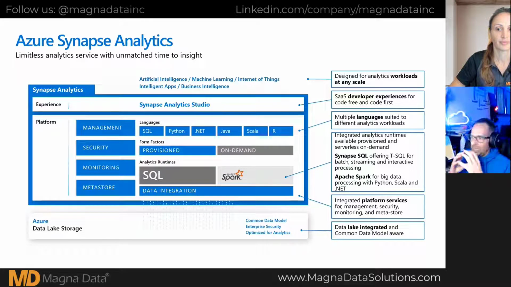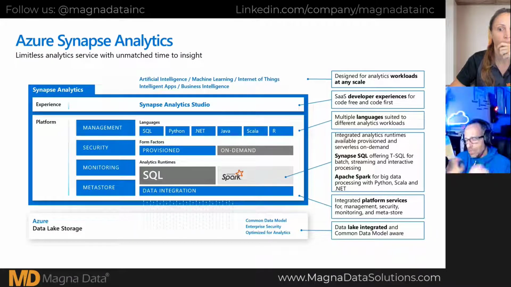For example, the data integration layer is in fact Azure Data Factory, which you can use alone as a single service in Azure. But inside of Synapse, this is called data integration. So inside this platform, you have the same features and the same functionalities that you have in Data Factory to create a pipeline, to create a complex transformation, defining data sources, defining sinks, so data destinations, and all the transformations that we need to do with the data.